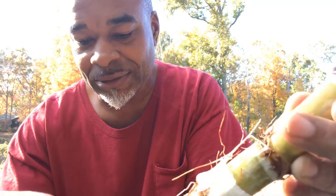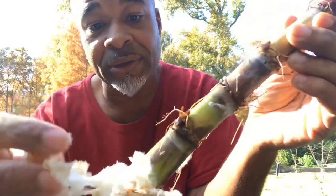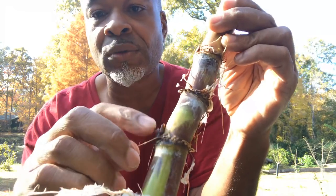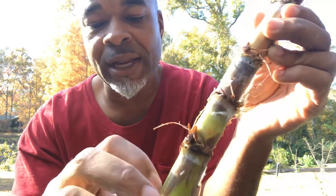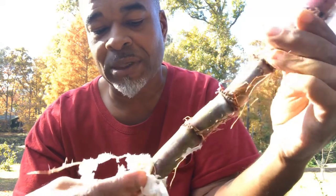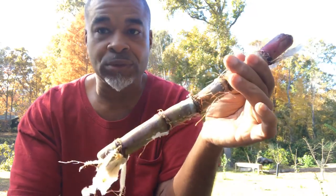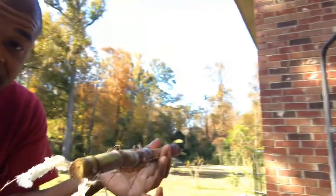This is why I say, normally I would have just planted this whole doggone thing in the dirt. Here's a node right here. Looks like it may have rotted out, but the roots, it'll still pop something else out of here. So I'm not going to tear any roots. I'm going to just put this in the dirt just like this. Look, check it out.